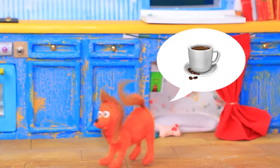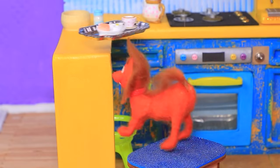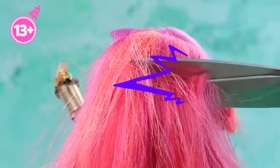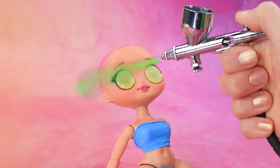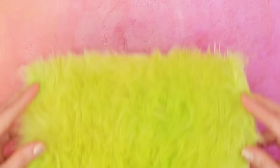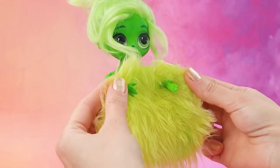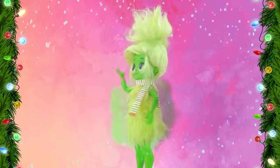Time to bring coffee. Add it to the drink. And now back to the owner. Let's choose our future heroine. Cut her hair off. She'll have a total image makeover. Use an airbrush. Wow! Green hair! We'll shorten the strands. Faux fur is needed. Cut out the pieces. Sew the edges. A fluffy dress. Nice! Not every morning is perfect for Grinchella, after all.